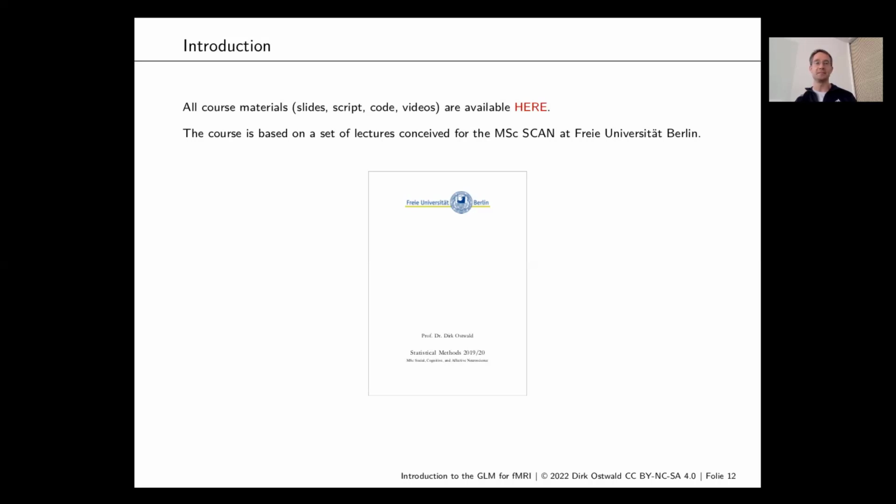I think it's fairly easy to find. And you find the script there, and you find the lecture slides there. Also, you find the Python code, and you find the Markdown code that I used to generate these slides, so everything is there. The videos will also be uploaded there if everything works out in terms of the videos, which I hope it will. So you have all the material.